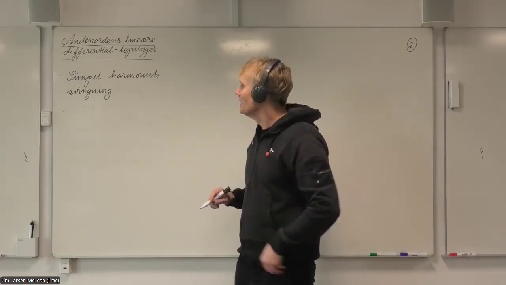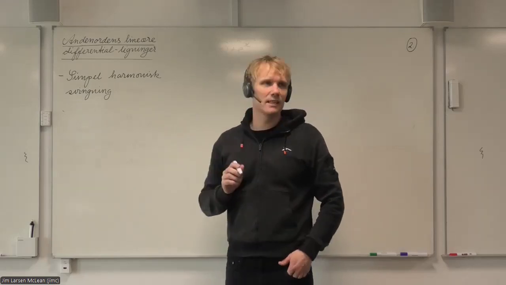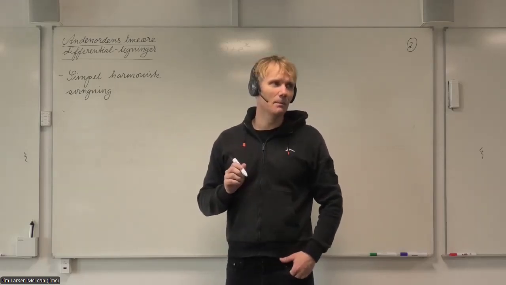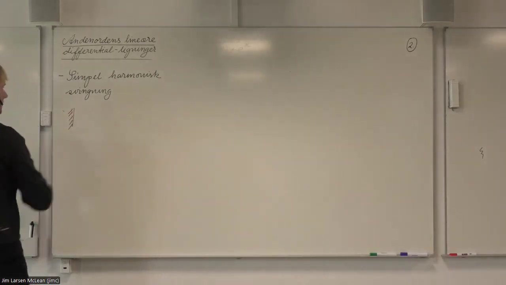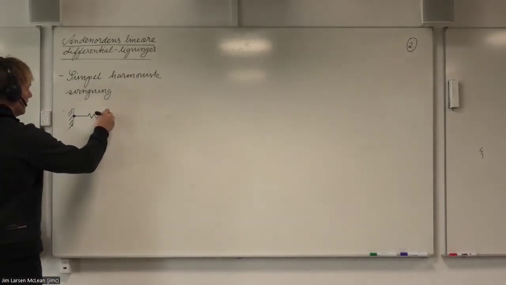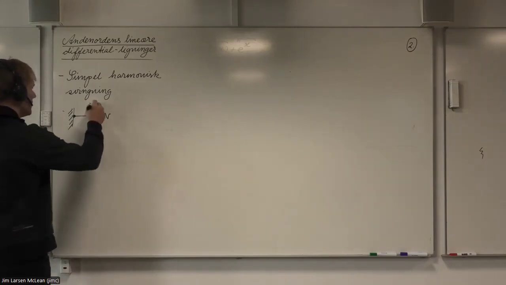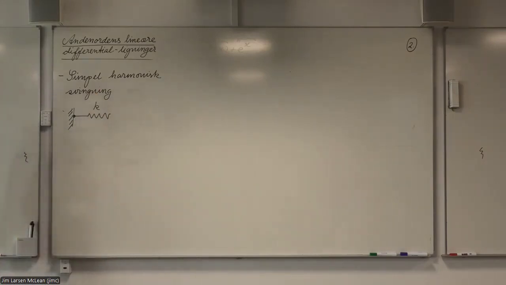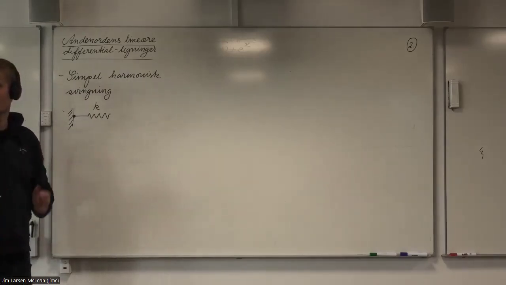So let's now try to look at the model example of simple harmonic oscillation. And we can see that it becomes a second order differential equation soon. So imagine that you have a wall here, and in the wall, you have secured a spring. Such a spring is characterized by something called the spring constant, K. It is a measure of how strong the spring is. If K is a big number, then it is a very strong spring. If K is a small number, then it is a very weak spring.